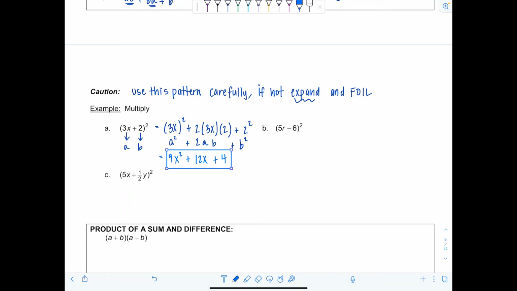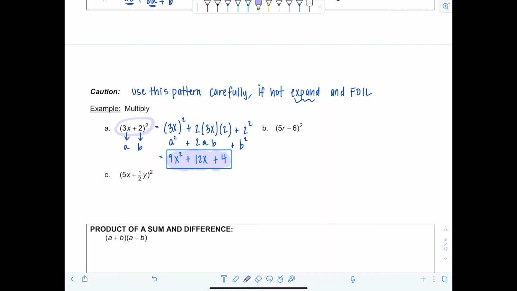Now you might say, I just hated that. That was one of the most confusing things I've watched today. And I understand it takes a while to get used to it, but I'm going to give you this word of advice. Very shortly, we're going to have to factor. Factor meaning you're going to be given this expression and you're going to have to break it down or rewrite it, factor it as 3x plus 2 squared. And that's a hard one for students to recognize, especially when they don't learn and memorize the pattern because they can't recognize it in order to factor and go backwards. So I know right now going forwards, multiplying it out might be hard, but I promise if you put in the time to get used to it, it'll pay off in the long run.